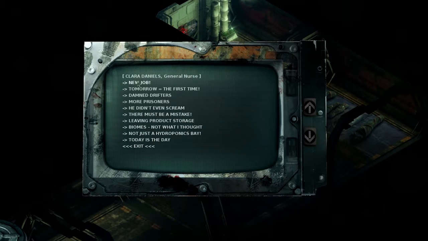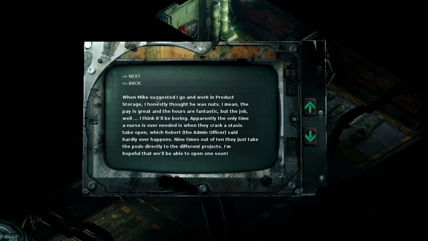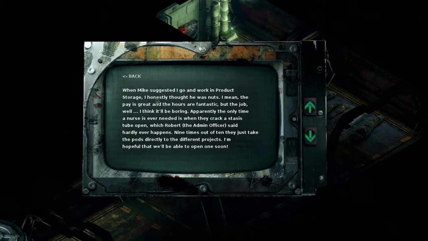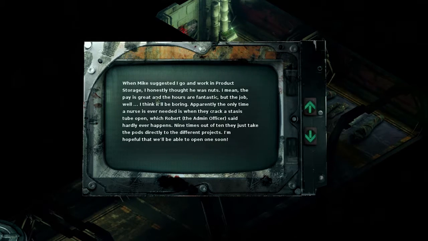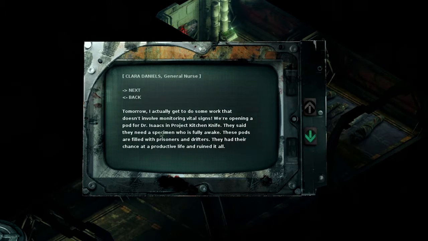Clara Daniels, general nurse. When Mike suggested I go and work in product storage, I honestly thought he was nuts. I mean, the pay is great and the hours are fantastic, but the job, well, I think it'll be boring. Apparently, the only time a nurse is ever needed is when they crack a stasis tube open, which Robert, the admin officer, said hardly ever happens. 9 times out of 10, they just take the pods directly to different projects. I'm hopeful that we'll be able to open one soon. Tomorrow, I actually get to do some work that doesn't involve monitoring vital signs.